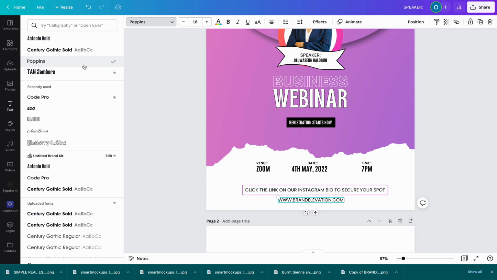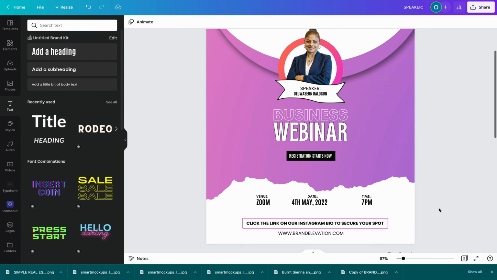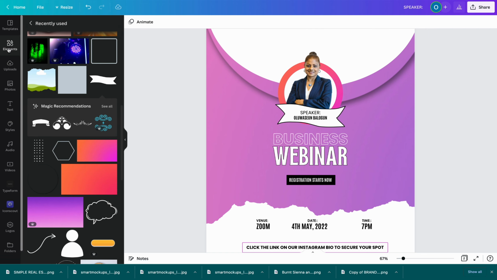Okay, Poppins, since it's a free font, and I'm just going to make this information bold. Now that it's bold, I need to adjust it a little bit. Okay, and that's that.